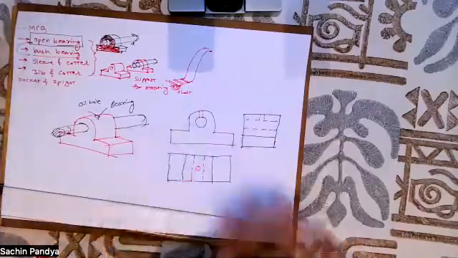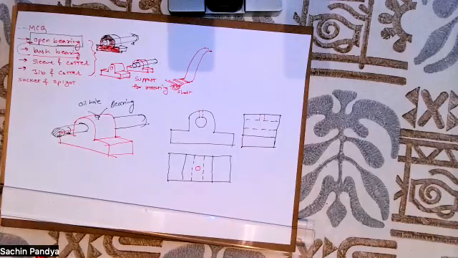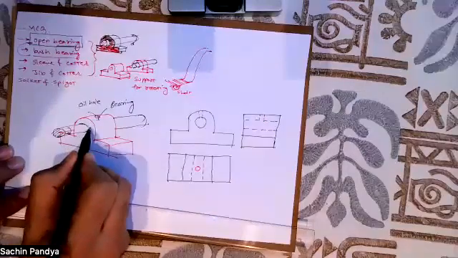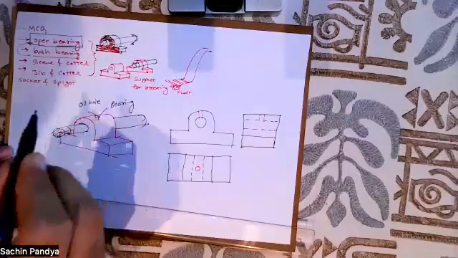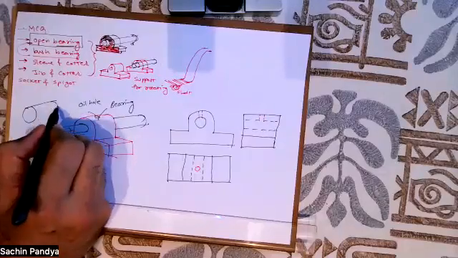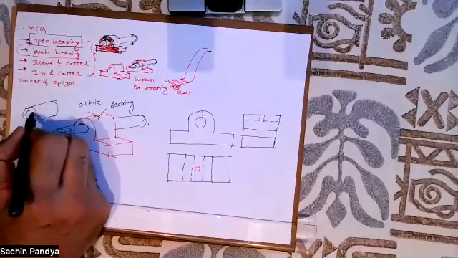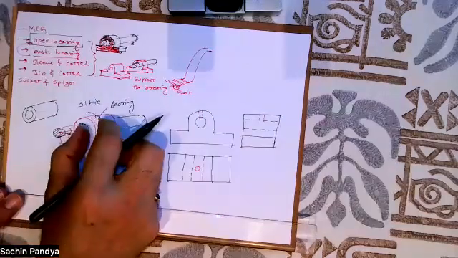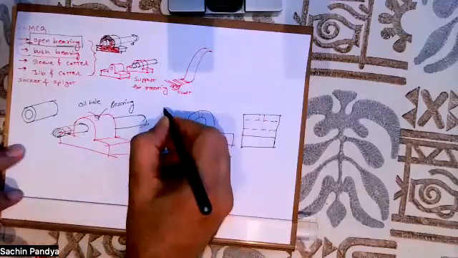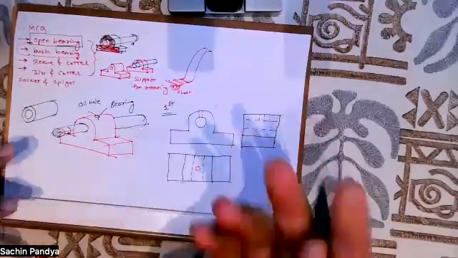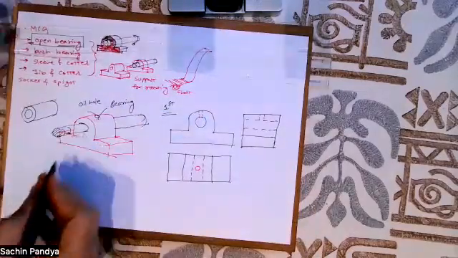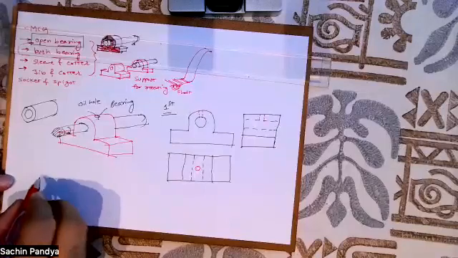They said, okay, this is the bearing. Then they realized that when the shaft is rotating at very high speed, over here there is a lot of wear and tear. So then they started applying bush. Now, what is bush? Bush is a cylindrical object like this, and then they will keep it in this part. So this is the first attempt. Then they introduced bush, so the entire object became like this.